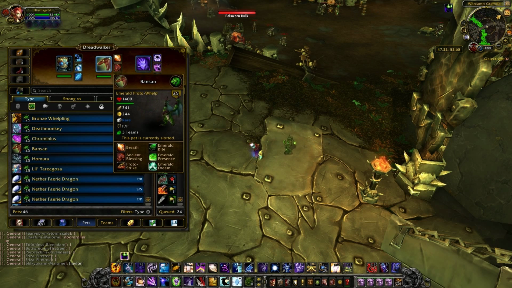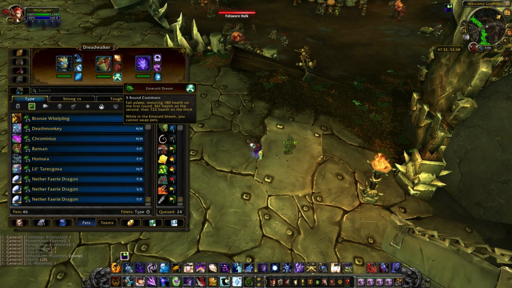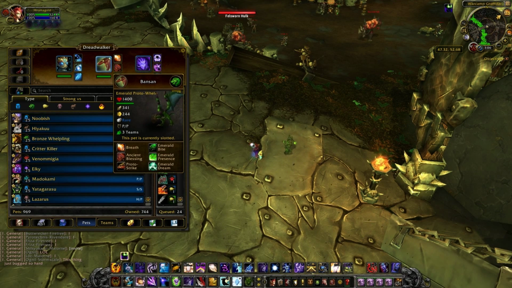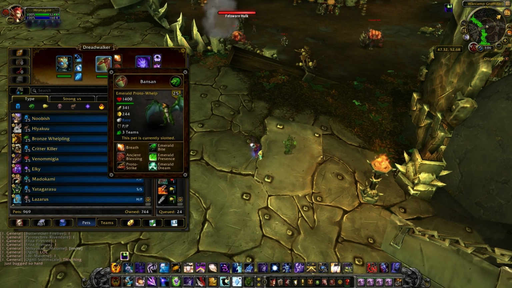This one you just go grab in Sholazar Basin. Make sure you get a power type and just upgrade it to rare and, you know, level 25. With his Ancient Blessing and Emerald Dream, he's really hard to kill because he can heal for days. He's probably the easiest one to get, and he is just a really good healer.